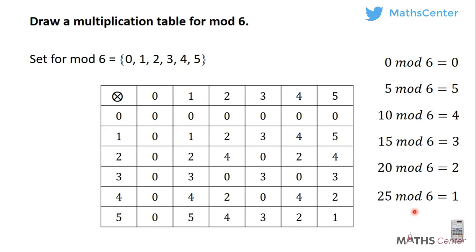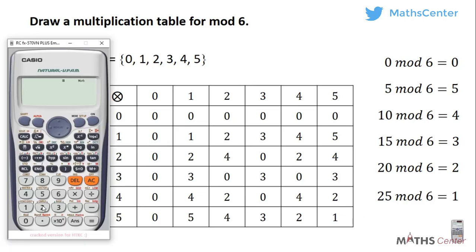I'm going to show you a very simple trick that you can use to find the value when the number is bigger than the modulus. So for example, when you have 25 mod 6, we can see that 25, which is the number, is bigger than 6, which is the modulus. I'm going to show you a trick that you can use. You subtract the modulus from the number and you keep on subtracting until you get a number that is less than the modulus. This is what I mean. You want to find 25 in mod 6.